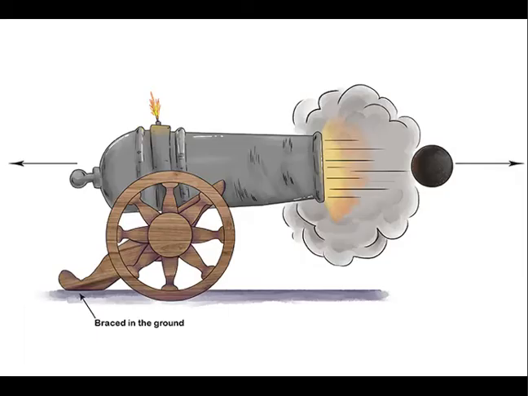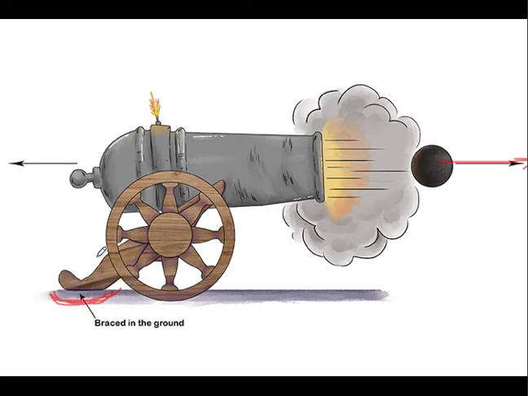Another example I can use is a cannon and cannonball. When a cannon shoots a cannonball, it provides a thrust on the cannonball itself, and the cannonball comes flying out. But there's a recoil action on the cannon itself. You'll see if you watch some YouTube videos, the cannon itself recoils back in the opposite direction, and there's often a foot that's dug into the ground to stop it from doing that.